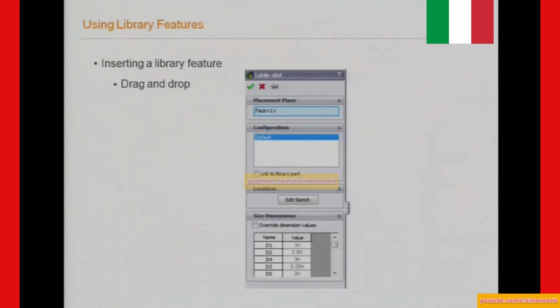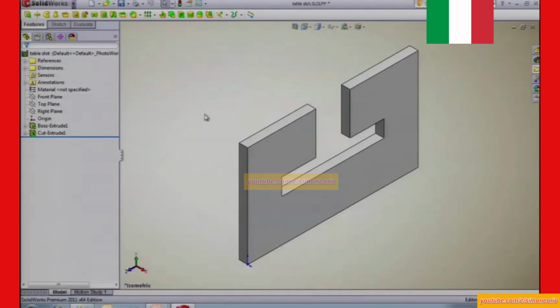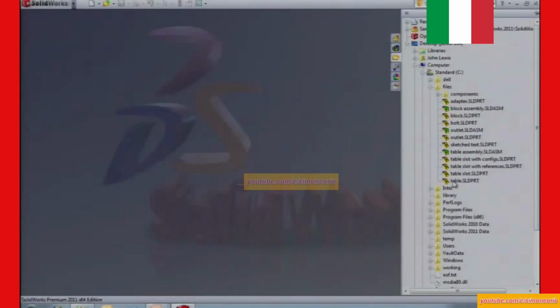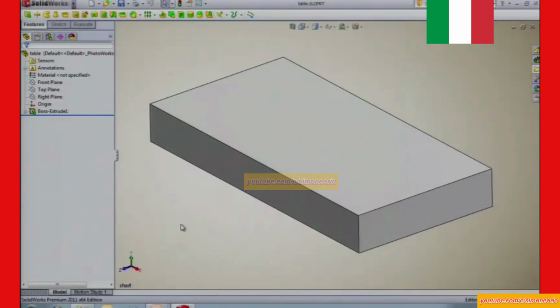So now that we have it, how do we insert this or reuse this later in another file? We drag it from the task pane, drop it into the graphics area, and then select our options from the property manager. I'm going to open up the machine table that I had earlier open with all the setup equipment on it.